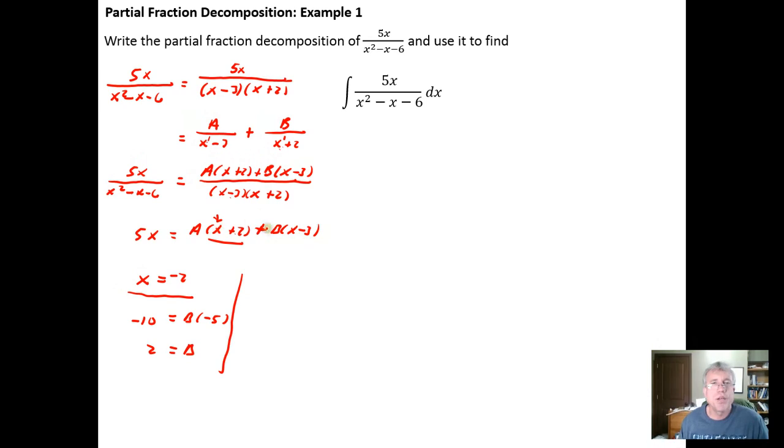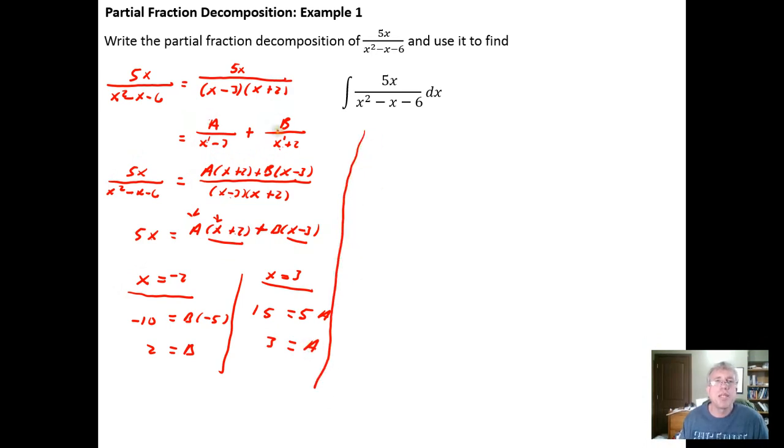And then we do the same thing again, looking for a smart value of x. Looking at the x minus 3 factor, plugging in x equal to 3 would be a great choice because 3 minus 3 would be 0. 0 times b would be 0, so the b will have gone away, and we'll have something that has just the a in it, and we can solve for a. So plug 3 in for x, we get 5 times 3 is 15, equals 3 plus 2 is 5, so we get 5 times a, and 3 minus 3 is 0, 0 times b is 0. Divide both sides by 5, so we get 3 is equal to a. So now I know the values of a and b that would need to go here.